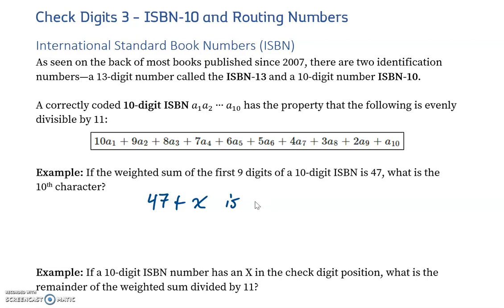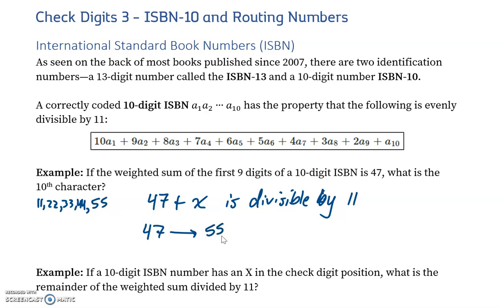This sum is supposed to be divisible by 11. One thing we could do is say, from 47, what is the next smallest number that is divisible evenly by 11? We might remember our 11s are pretty nice because, at least for a while, they double the digits. So 11, 22, 33, 44. 44 is a little less than this, but if we go to 55, yes, 55 is the number we're going to want.